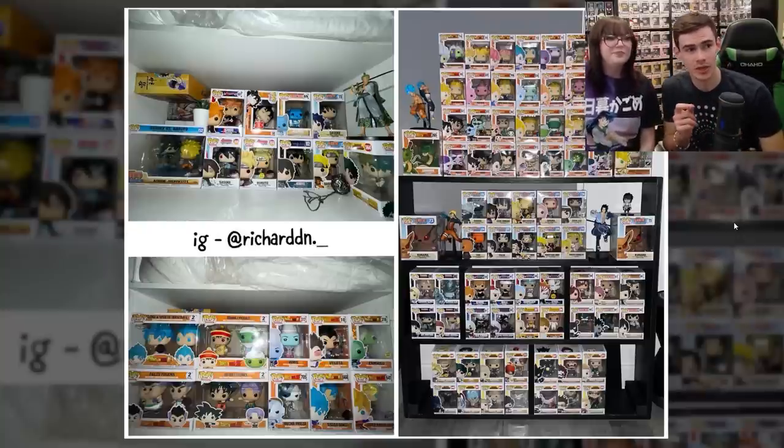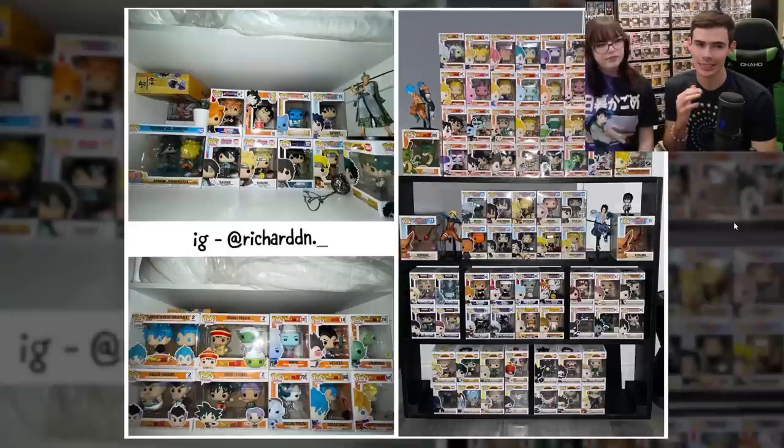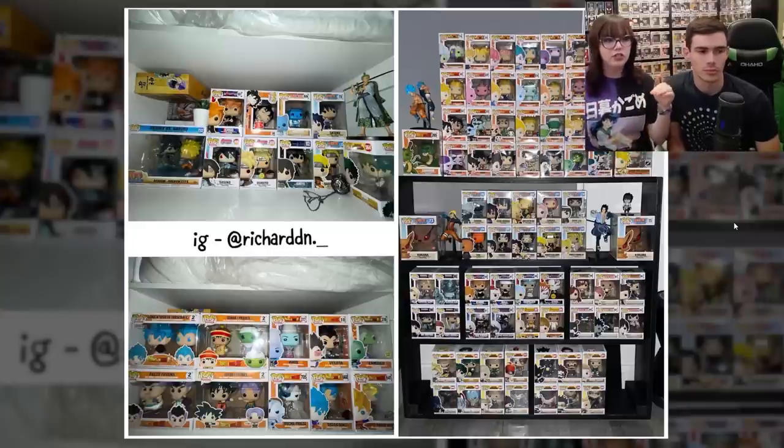I like the pocket watch. I like the Zoro figure. I think that's really cool. I like the display overall. I like the mix of anime figures in there. I think I'm personally going to go with an 8 out of 10. What do you think? I'm going to go with a 7. Mainly because it is a really great display. I like how you're starting to use some 6-inch Pops as base stands for some of your other figures, and I think that's a great starting point.